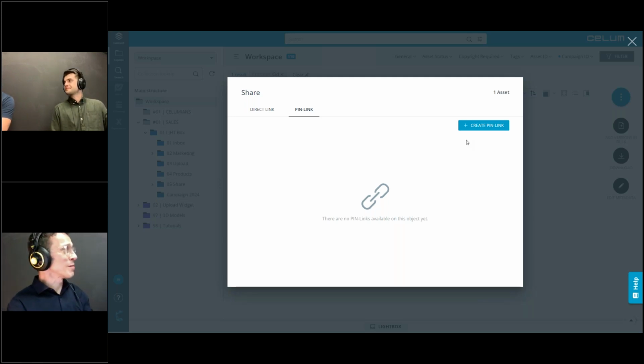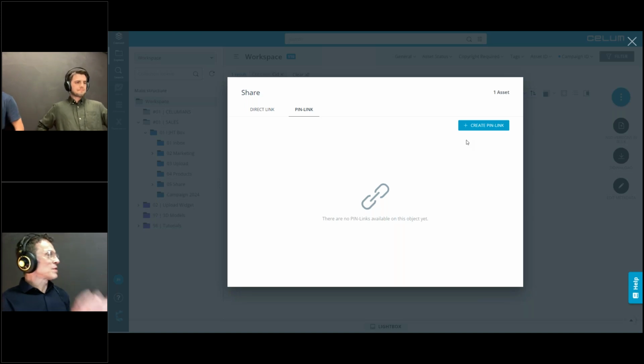May I just hook in for a moment with these pin links? You wouldn't believe what we're doing with this. We're using it also, for example, for newsletter campaigns, to send out data, for example, to journalists or to stakeholders, where we send, for example, a photo, a little one in this newsletter. Behind this photo is the link to the pin where you can download the assets from Celum in the resolution we give them. And you know what people are doing?